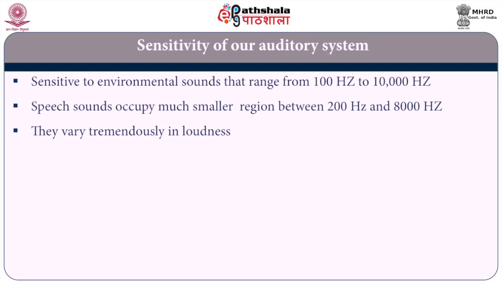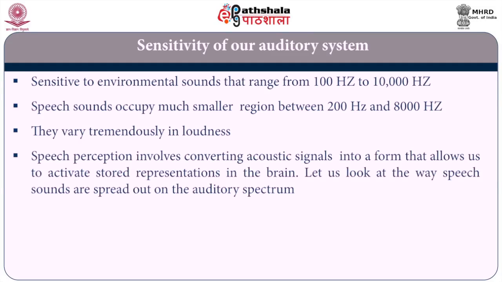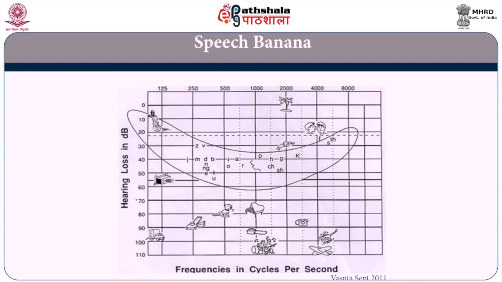So, basically speech perception involves converting the acoustic signals which are going through our auditory mechanism to the brain, converting those auditory signals into representations in the brain. The representations are about phonemes, syllables, and words. They are stored in the brain. So, speech perception is this transformation of the information that we get from the environment and making meaning out of those acoustic signals.